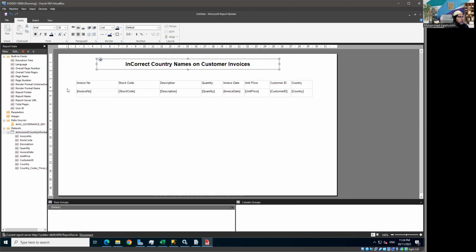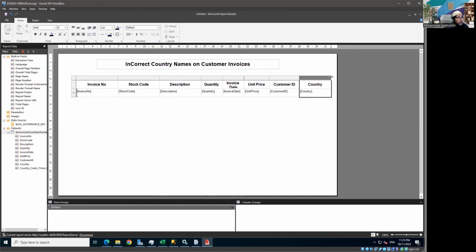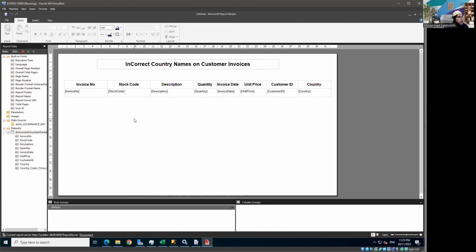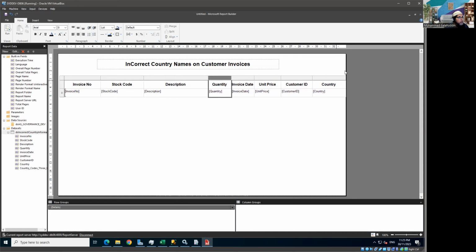So you can see I'm just doing some formatting. Let me just format that as well. I'm just going to increase the font size, make it bold, and you can see somewhere I need to adjust the width. Same in here. Let's see if I can drag stock code. Description generally has bigger width compared to the others. So you can see I can adjust the report width, and I think the rest is all good.